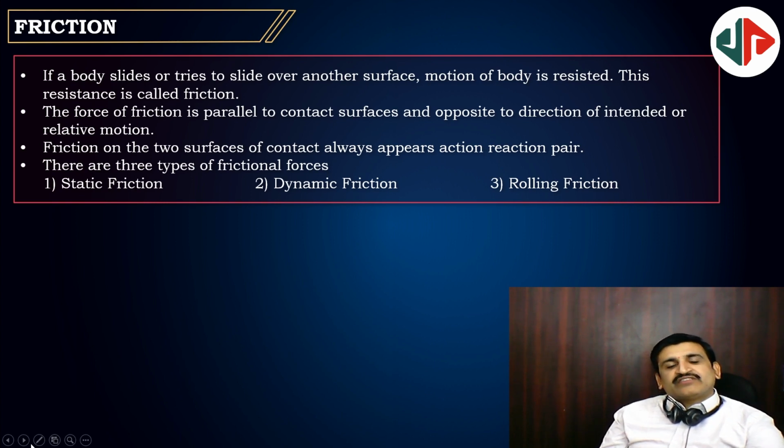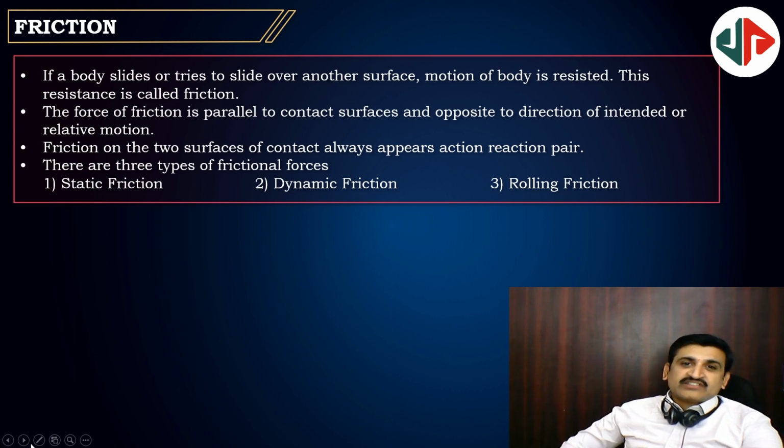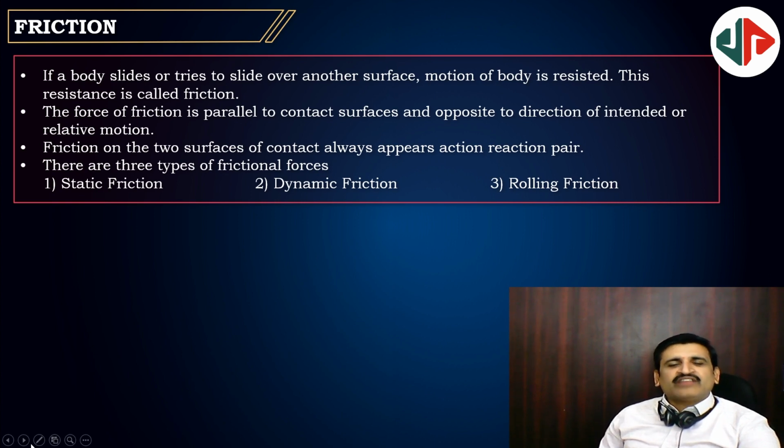Now, maximum static friction will be there. That is, my student is having 200 rupees only. So if I ask 10, he will give 10. If I ask 20, he will give 20. If I ask 80, he will give 80. If I ask 100, he won't give 200. He will give 100 only. So static friction is a self-adjusting force. Static friction is a variable force. Static friction has a maximum value, that is only maximum static friction. That depends upon the nature of the two surfaces in contact.